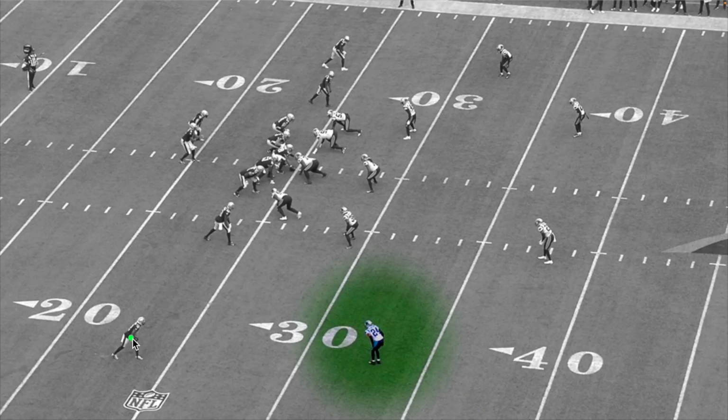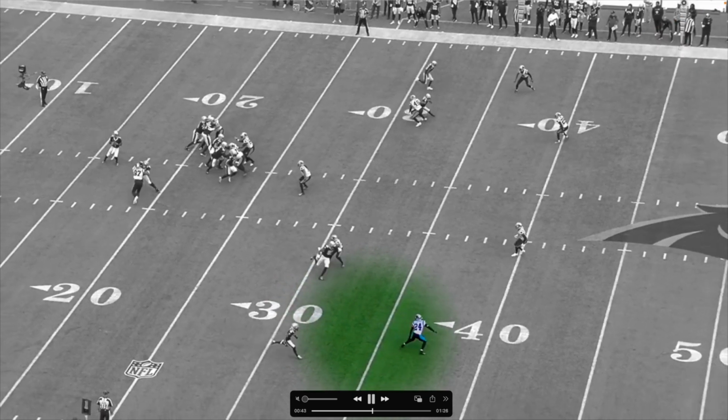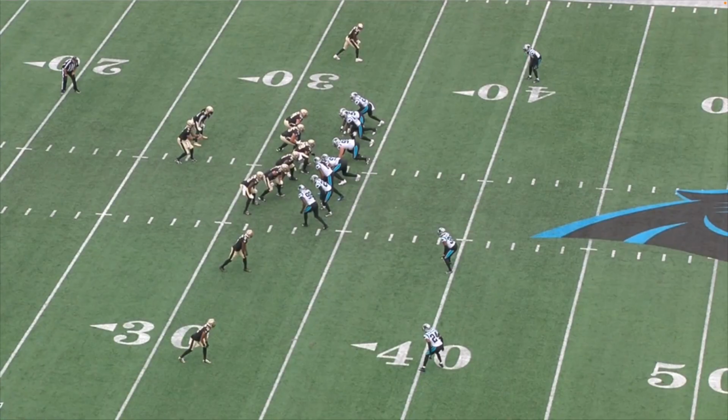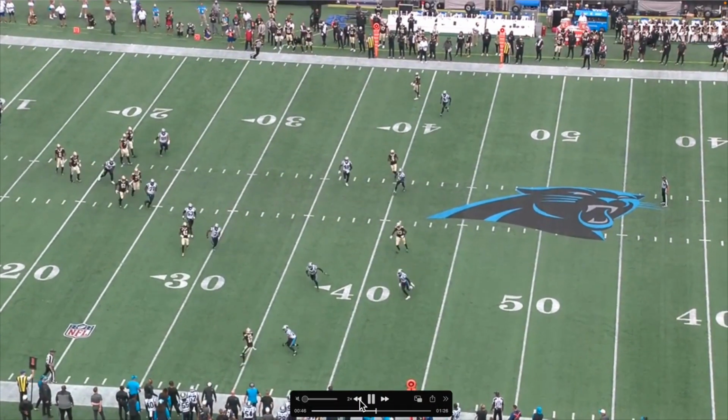All right, we got Chris Olave. So we've had T. Higgins, we've had Mike Evans, two great receivers. Now a pretty good rookie, Chris Olave right here. Winston actually does a great job right here. I want you guys to take a look at this and see if you catch it before we break it down real quick. We got CJ, Chris Olave. Doesn't get the tackle right there, but let's break down what happened right here.